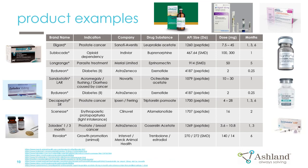A condition that's not going away today or tomorrow or this week, something that's very serious, where we need to be very strong in terms of how we treat patients and how we ensure patient compliance. These are represented by serious indications, things like cancer, diabetes, opioid dependency, parasite treatment. All of these are relevant types of technology, and the market is expanding. The number of applications is expanding. The number of technologies that are adopting and trying to work with these systems are expanding.